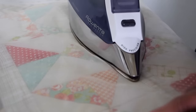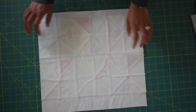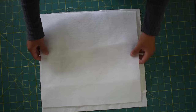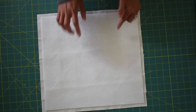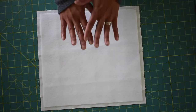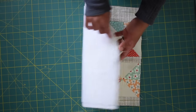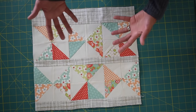If you have a pressing cloth, you may wanna use that. And start off from the center and make your way all around. And once you've done that, go ahead and take your fusible fleece and center that. Eyeball this and make sure that all the edges have about half an inch of seam allowance, and go ahead and fuse that. Once you've done that, fuse the rest of your back pieces, and then we're going to quilt only the front and the back exterior shell.